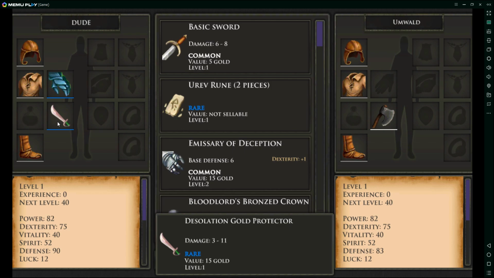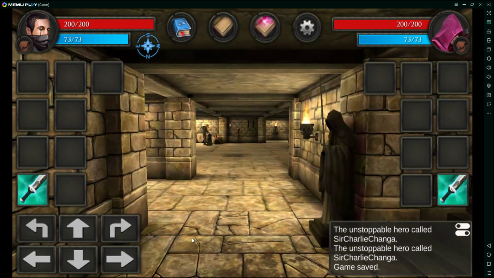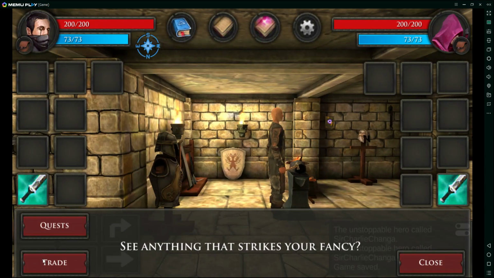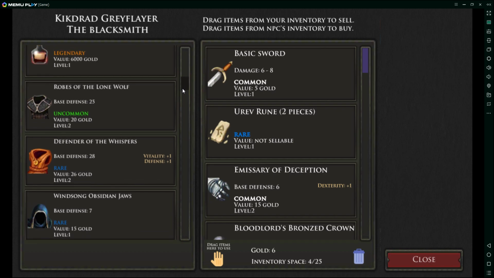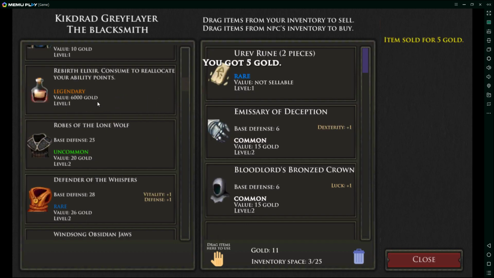As you can see, these are considered rare items. And two rare items are always available for sale at the blacksmith, at the bottom of his items. So as you can see here, there are always two rare items, which are of your own level or of the level above yours. So if you're level 7, there are going to be level 7 or 8. So I'm going to sell my basic sword.